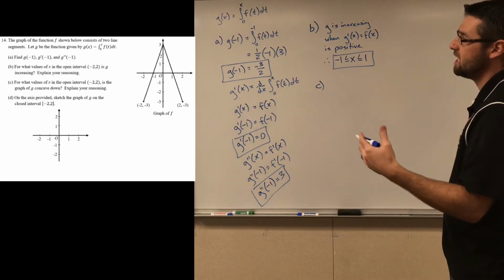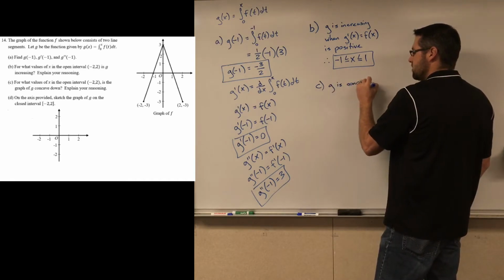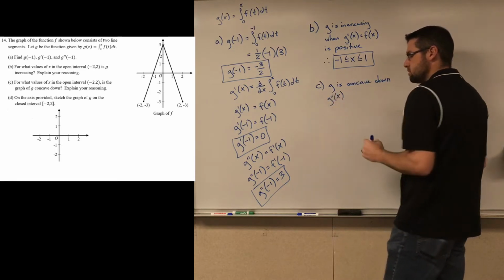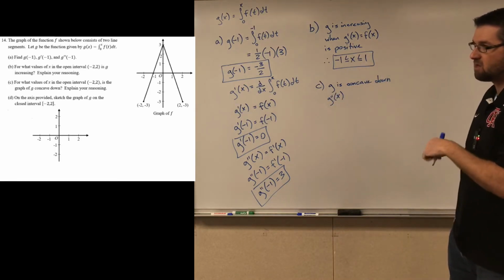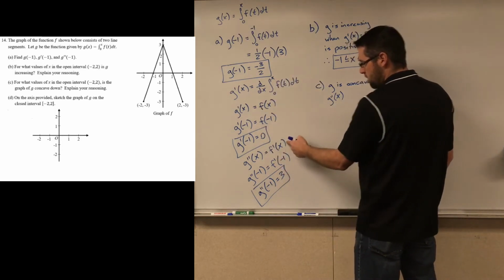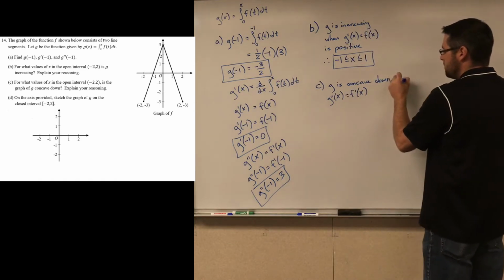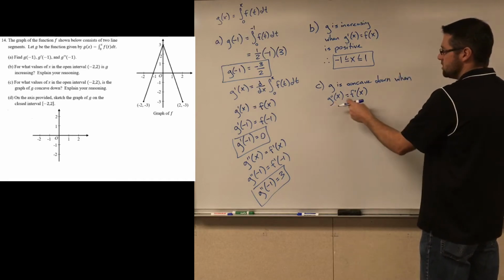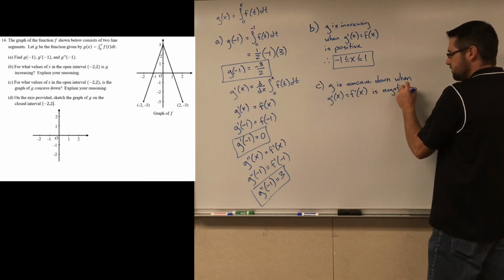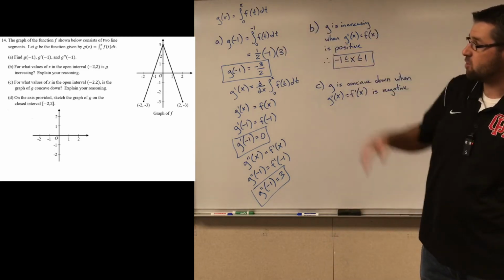It says, when is g concave down? Well, let's interpret it. G is concave down, thinking of our chart, g is concave down when g double prime of x is negative. G is concave down when g double prime is negative. Well, g double prime is equal to, right here, g double prime is equal to f prime of x. So g is concave down when g double prime of x, which equals f prime of x, is negative. Well, here's the problem. We were not given f prime. We were given, in the graph, we were given f.